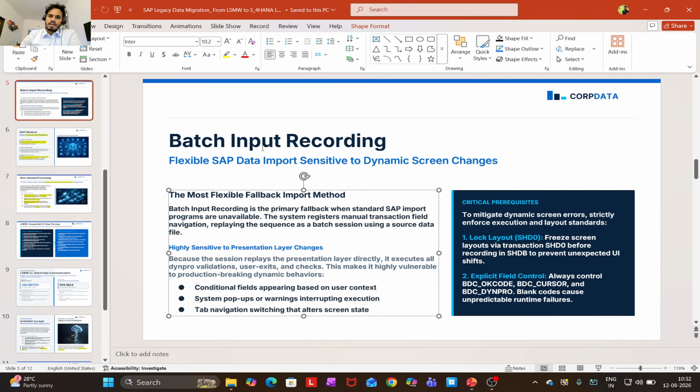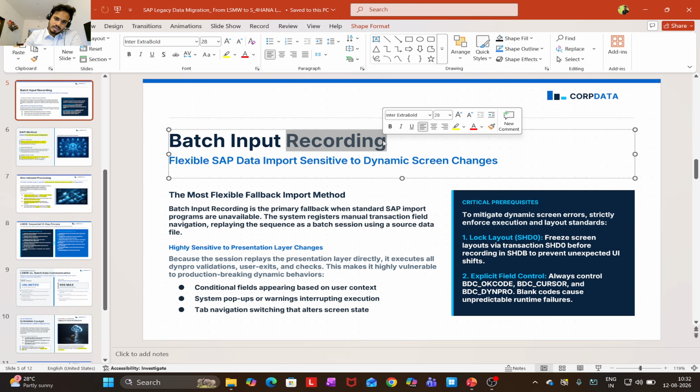Batch input recording is nothing but navigating through the screens, but this is the slowest approach. That is the reason the manual data migration team picks very few records. They can handle only a few records, because even though it is automated, it is slow since it has to navigate the screen. The advantage is that it is very easy to develop, very easy to handle, and very easy to understand the errors, because they are GUI errors, like seeing that so and so is not available. We can understand it, not like direct input. So batch input is easy to handle, easy to work with.